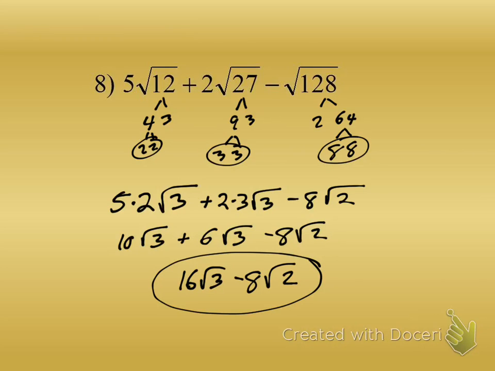So you can conceivably go through a problem like this. Like I could give you 3 radicals up here, ask you to add or subtract them, have this one end up with a radicand of 3, this one end up with a radicand of 5, and this one end up with a radicand of 2, and you not be able to add or subtract any of them. Okay? That can happen. That's okay. Just make sure you don't accidentally combine them when you shouldn't. Make sure they have the same radicand before you combine them properly.